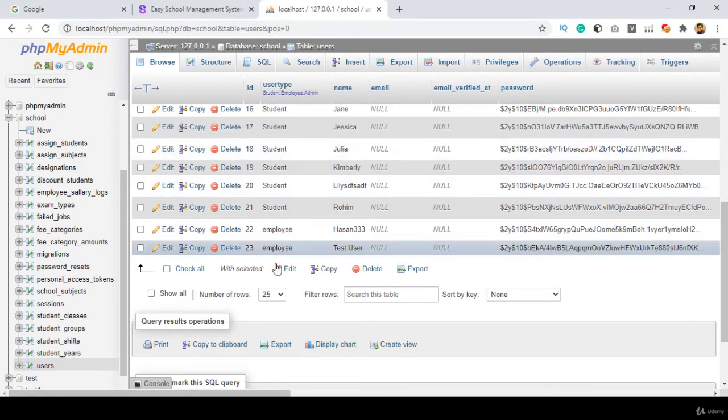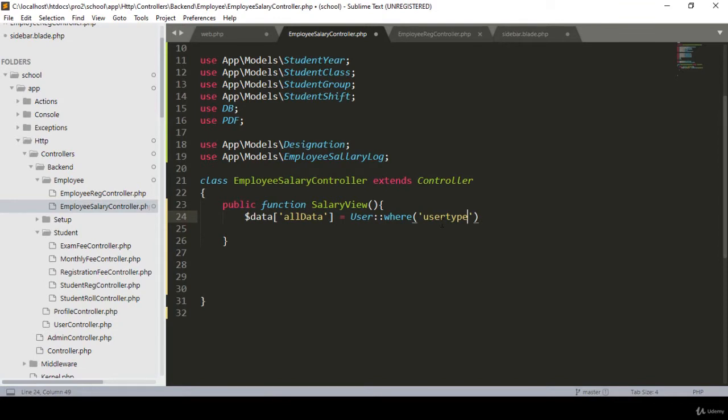With this field name only, this employee I want to take. Okay, so I copy it, that means all those employees I want to take. So that is our user type, whose user type is employee, I want to get this data. Okay, so I simply get this data. I hope it's very much clear to you, friend. I get this data and take it with this variable, and that is our data array.